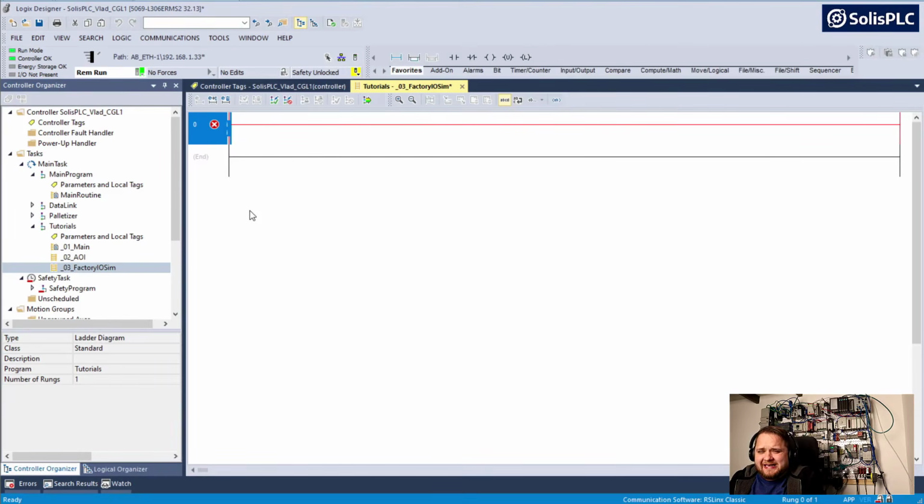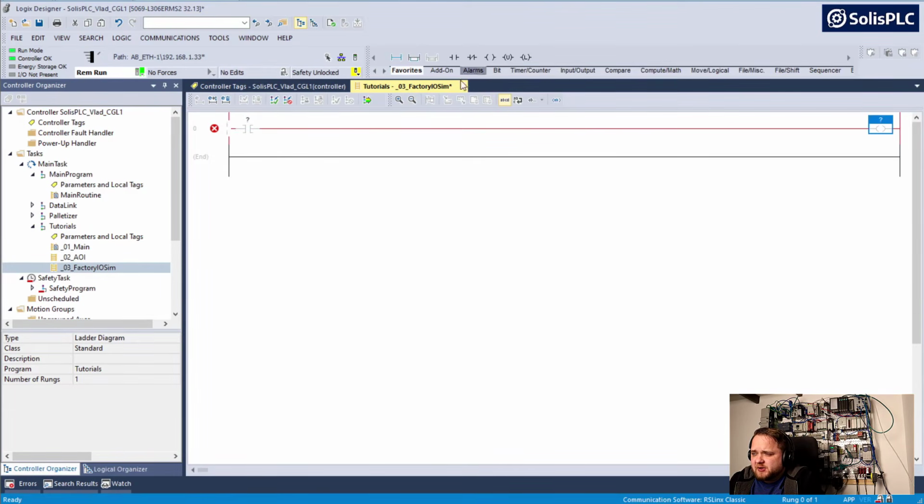And so at this point, I can create some fairly basic logic to interface with my push buttons and the indicator lights. So the first step is I'm going to create an XIC as well as an XIO just to test the application.